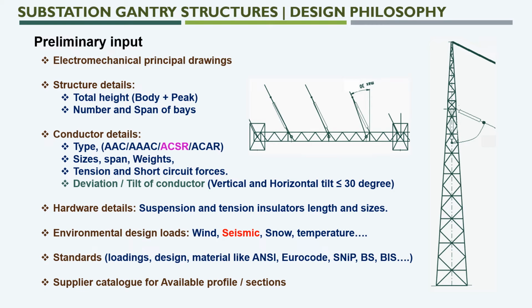Tension and short circuit forces, we need to arrive at these. Generally this tension is mainly applicable for the conductor and earth wire because of their long run span. Because of their flexible nature, the conductor tends to sway due to the self weight, wind, snow or ice, or even the temperature. So these are the four main parameters: temperature, wind, snow and dead weight or self weight. Due to that the conductor will tend to have some sag.